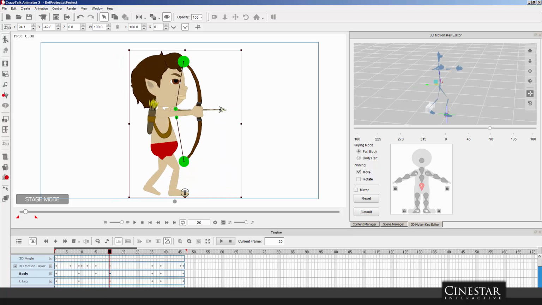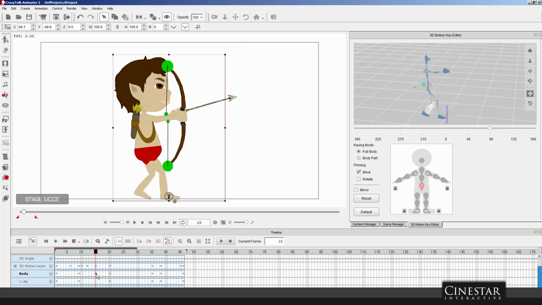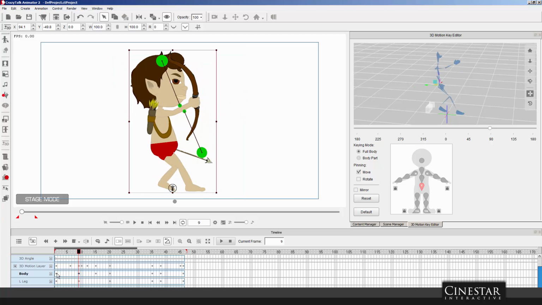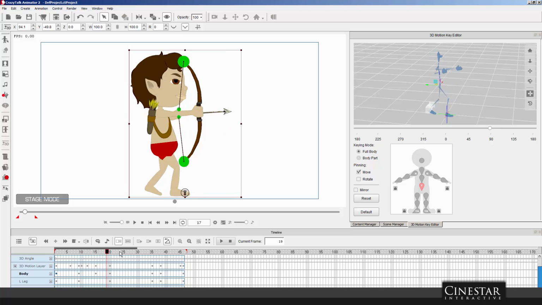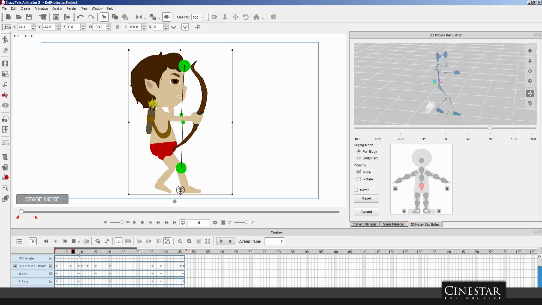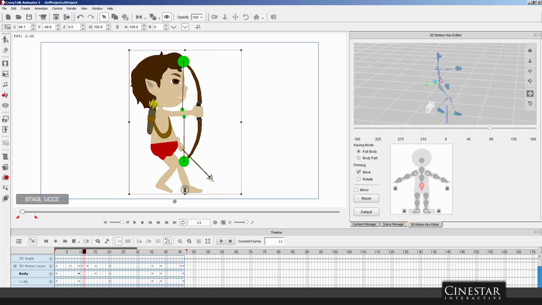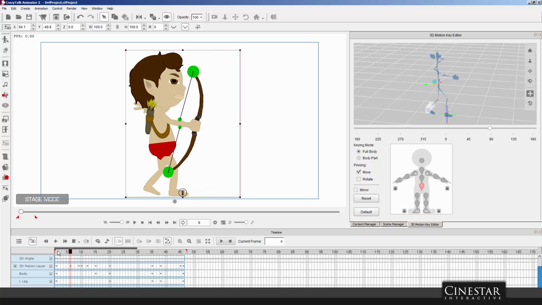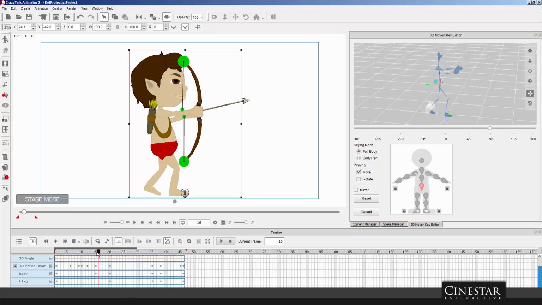So I'm going to take these, copy, paste, paste, paste. Let's see what that looks like. Okay, that looks good. So what I'm going to do is I like this angle, so this is the one I'm going to paste here. Copy, paste, copy, paste. Get rid of this, this, this. That works.